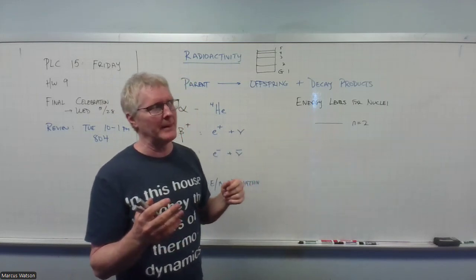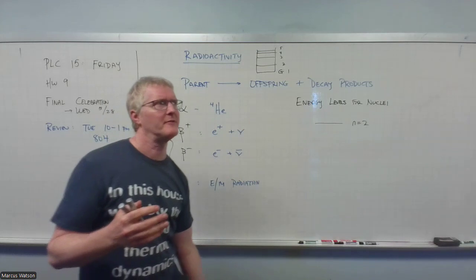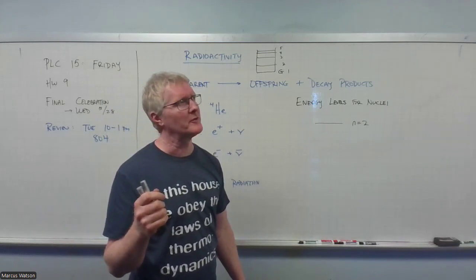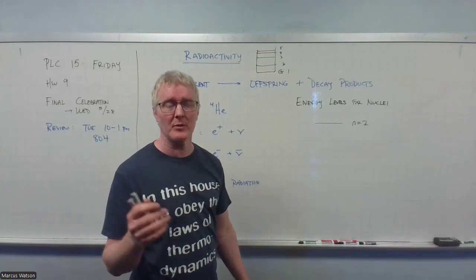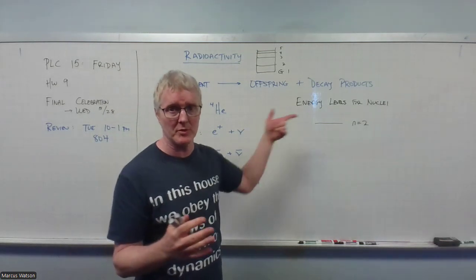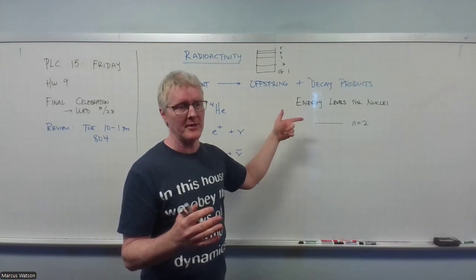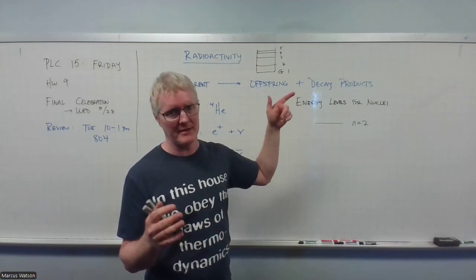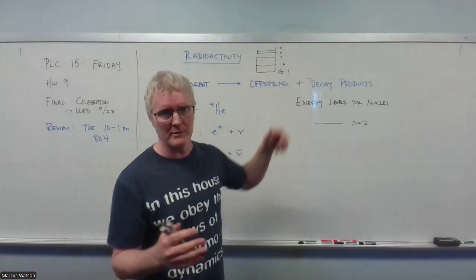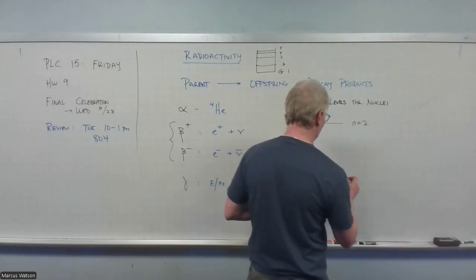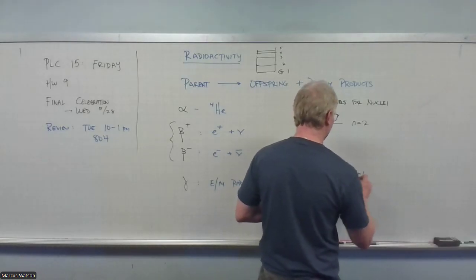I believe on the homework I've had a few questions about what it means when it's in the fourth excited state, or the first excited state and the third excited state. Well, that means this would be the first excited state, n equals 2. And then the third excited state would be not 3, but 4. So think about that as you're going along. Here's the ground state down here, n equals 1.